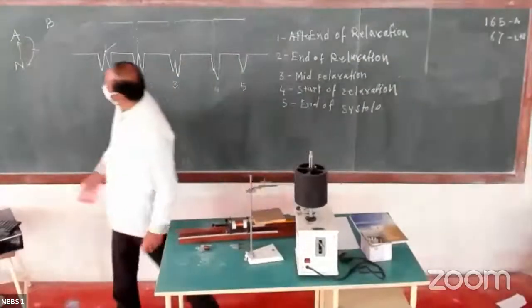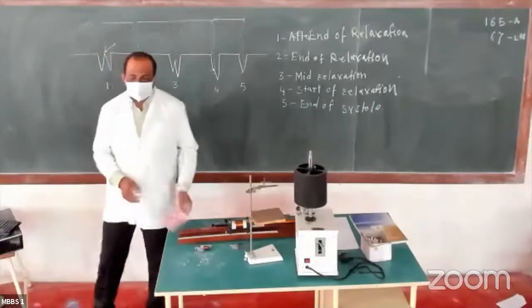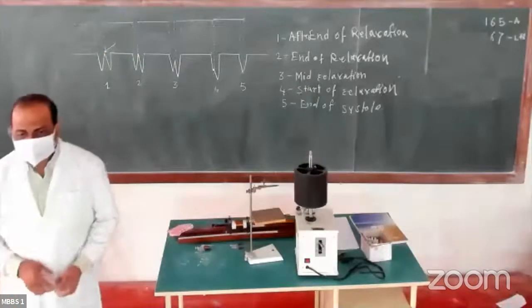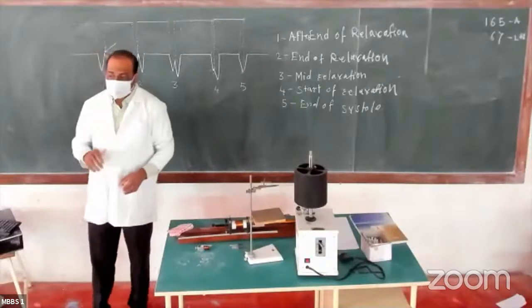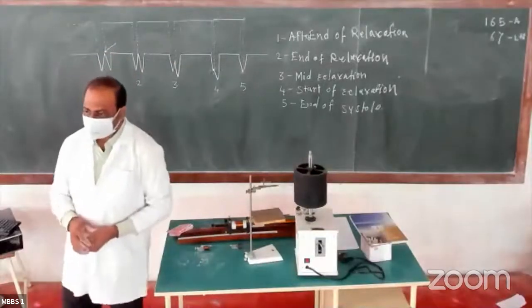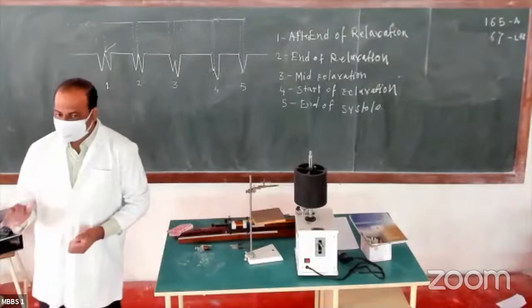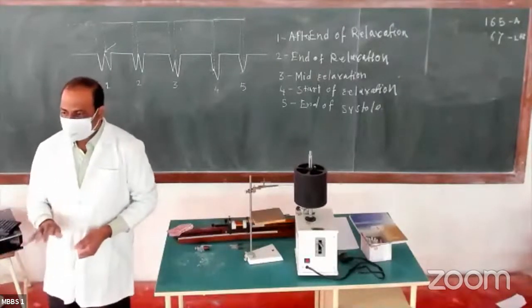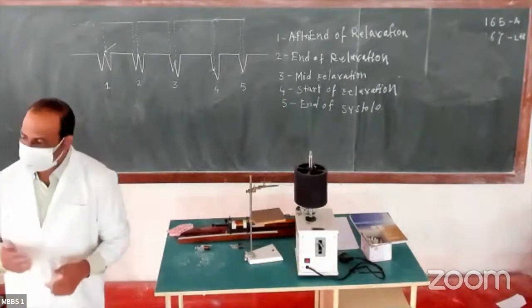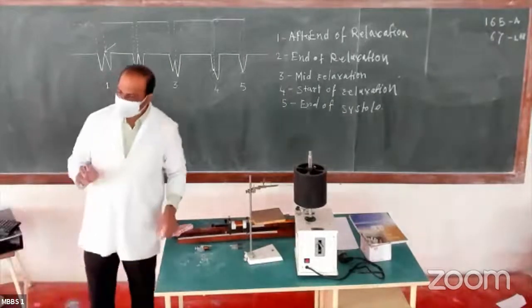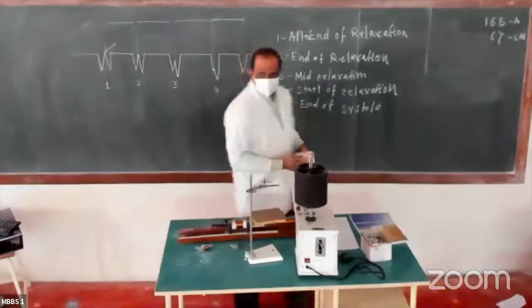The same phenomena we are going to apply for the cardiac muscle when we discuss the ECG. In some cases, such a type of extra beat is there. That extra beat is nothing but this extrasystole. Again, there is a pause. There is no problem, because in the next phase the heart again achieves the normal rhythm by taking the pause in the form of the compensatory pause. You understood this?